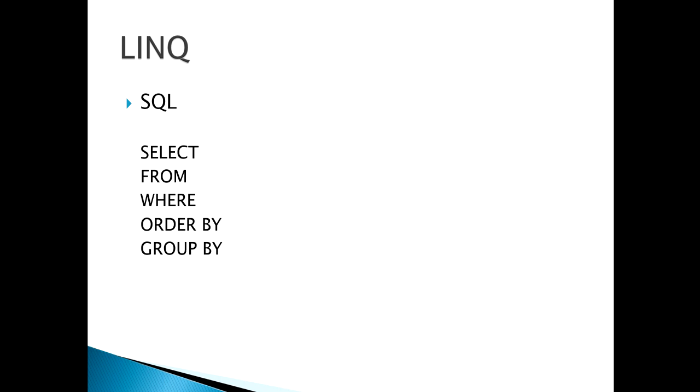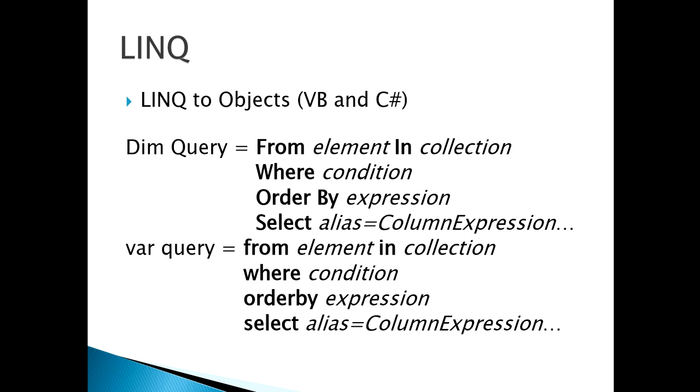So just to compare, you remember this from term one, right? Probably have nightmares about this kind of SQL command. Maybe your various clauses, select, from, where, and so on and so forth, right? Remember, group by has to come after order by, or whatever, right? So we have all these clauses. Doing the same kind of query with LINQ to objects might look like this. Now the top one is showing VB syntax, the bottom one is showing the syntax for C#. Now the main thing that should stand out to you is the difference in order. The from clause comes first, right?